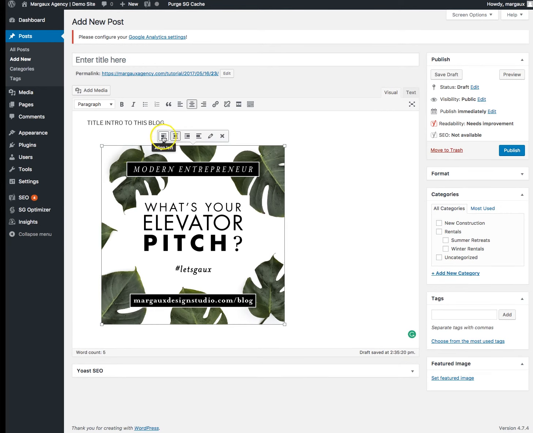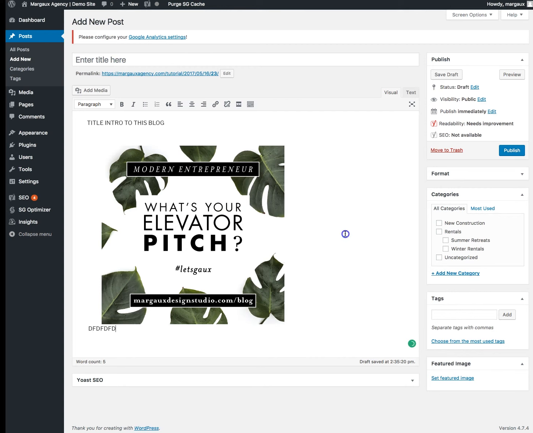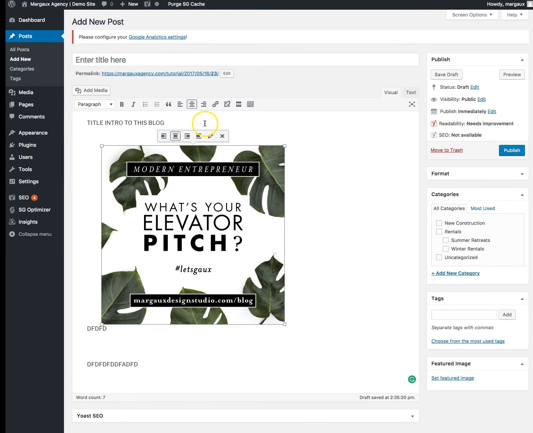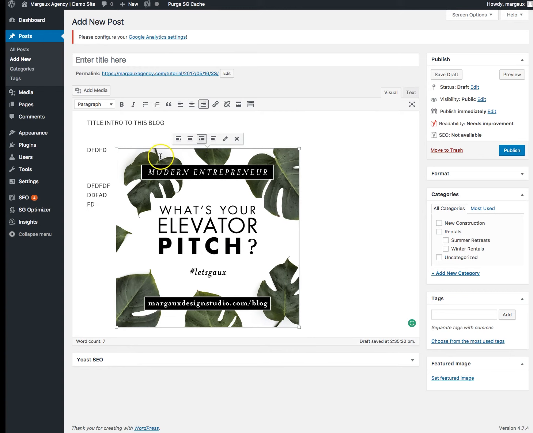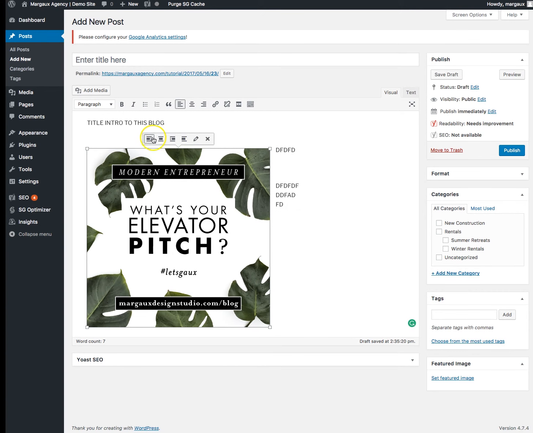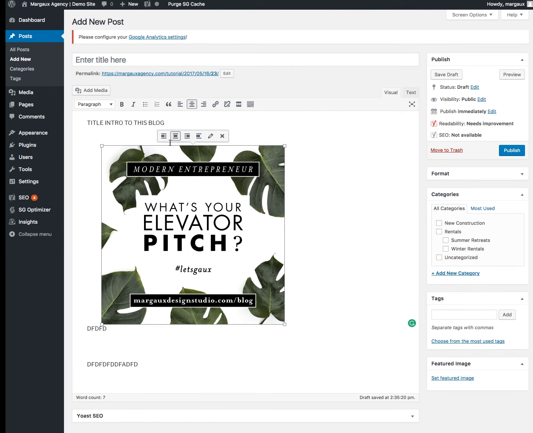You have a few different alignments that you can do for the text wrap. So, you can have the text on the left, the right, or the center. You can have no text wrap. So getting a little crafty with how much content you have here. You can see as soon as I started typing, it's going to push it down here. So let's say align right, align left, and center.